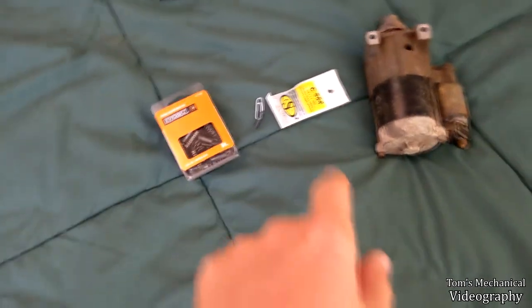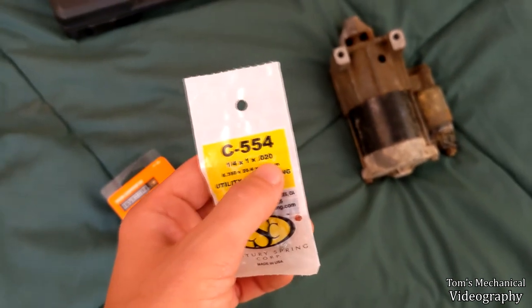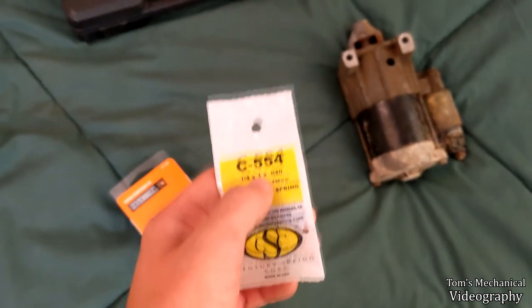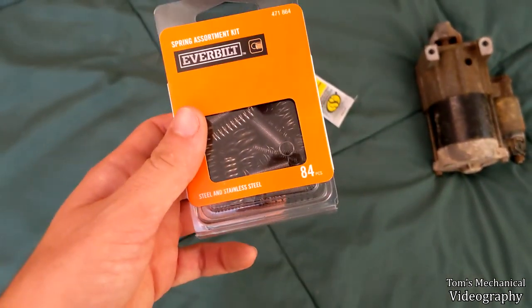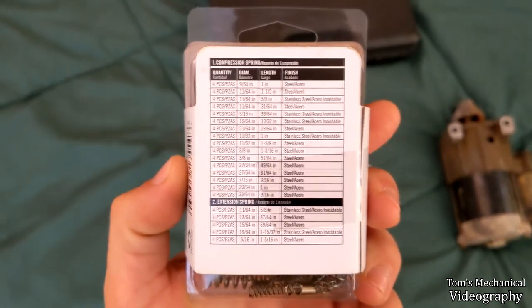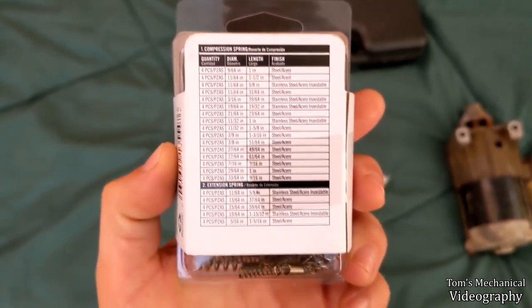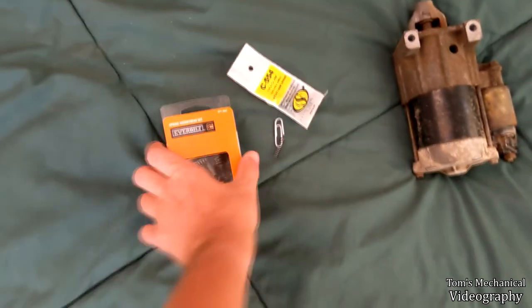All right, so I bought some springs from the hardware store. I just got the closest thing they had at my local hardware store, which I think is a little lower gauge and a little bit longer. They'll probably be fine. And I also bought this 84-piece assorted screw pack from Home Depot. And if I'm lucky, one of those is an equivalent. And I think my dog's exploding.